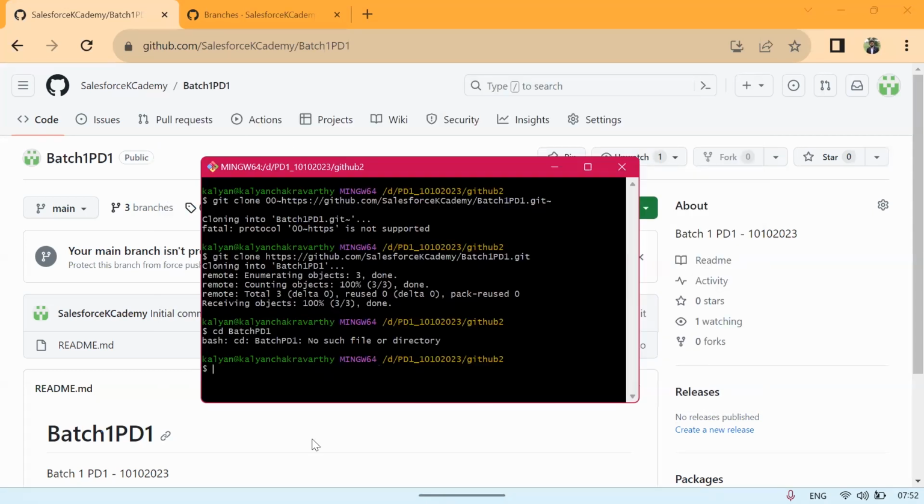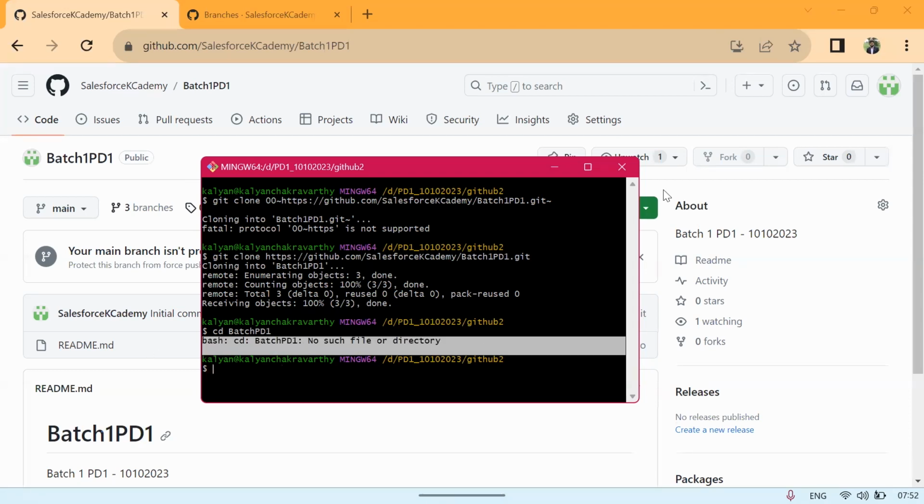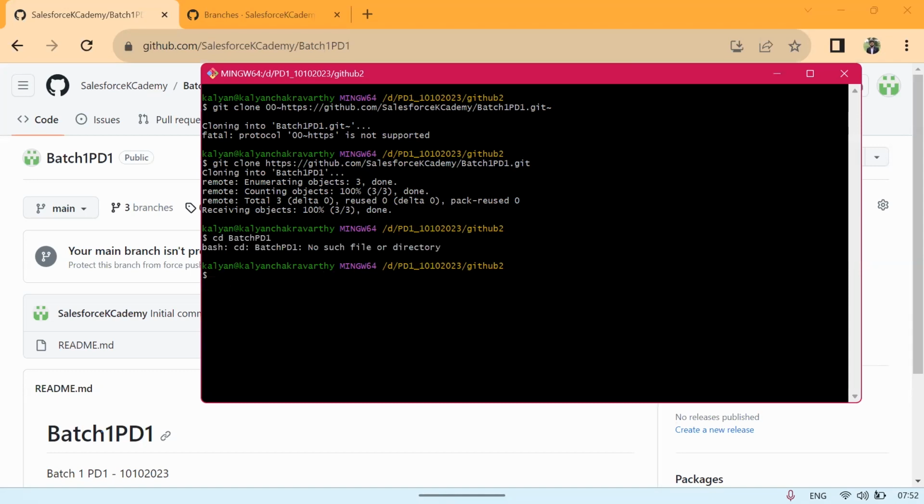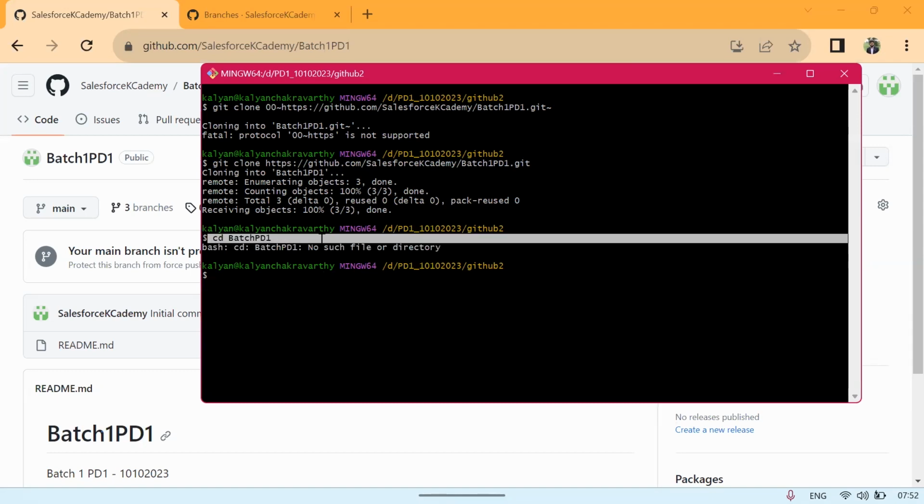No such file. Okay, sorry. If you see no such file, it means you are running the bash change directory command but it is unable to find a folder with the same name, because I made a mistake in my folder name.